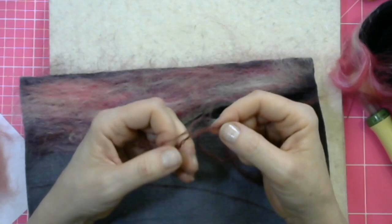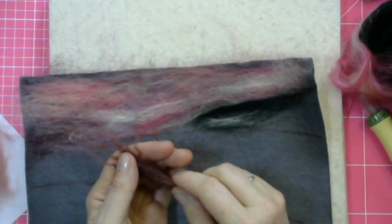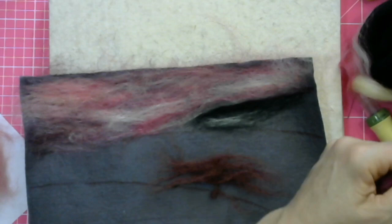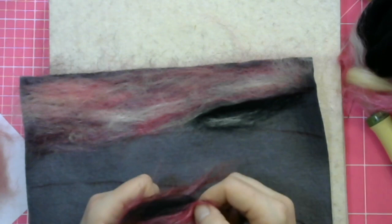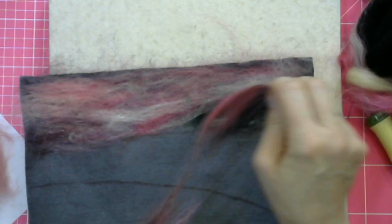So what I do with this is I tear it into smaller, manageable pieces. It is literally just the fuzzy, soft alpaca now that has been spun into yarn, but I'm undoing all of that. And then you can use whichever color you want. I'm going to use two, black and pink, and then just mix it like you did before. Just let the alpaca fiber add some texture into this mix. How beautiful is that?